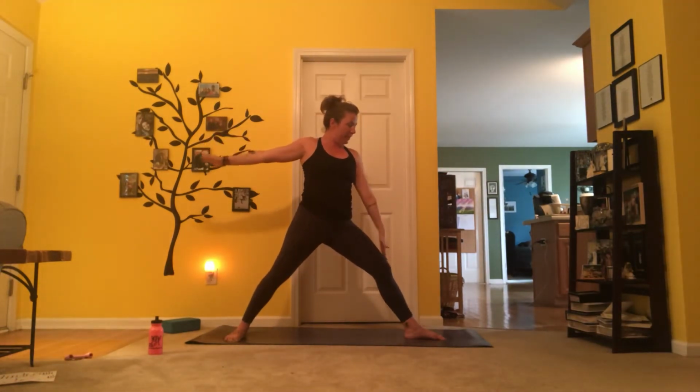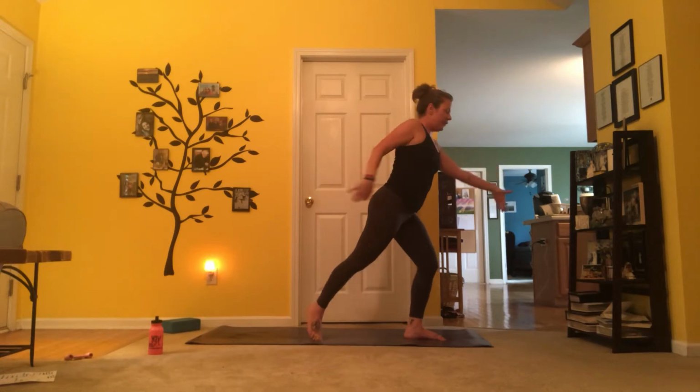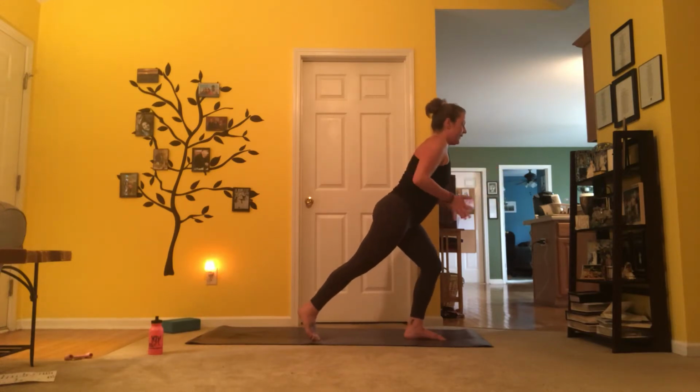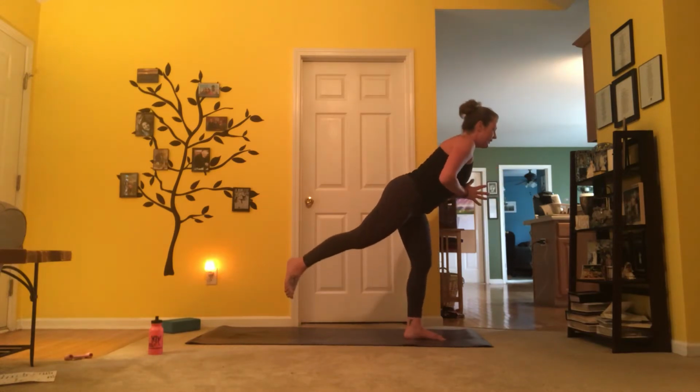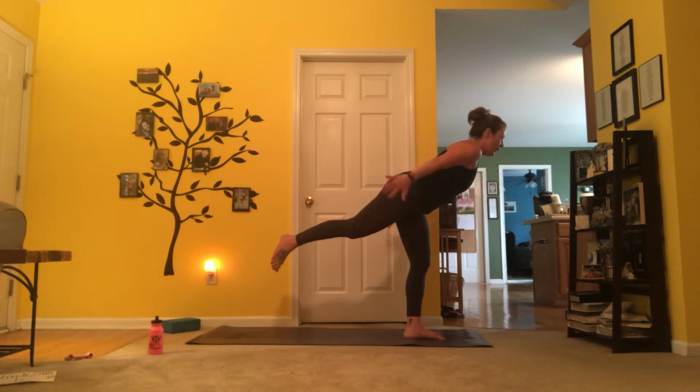Start to bring that front leg straight as you start to reach the right foot up towards the left. Shifting that right hip down, pressing into the left foot, lifting that leg, coming into warrior three. Hands can come to heart, hands can fly behind.